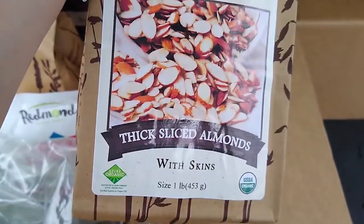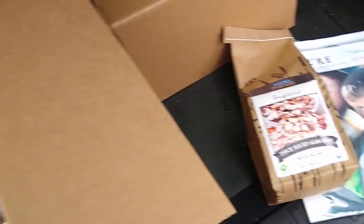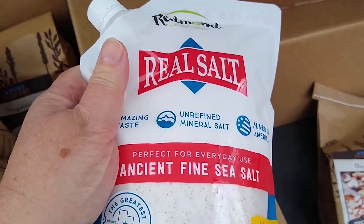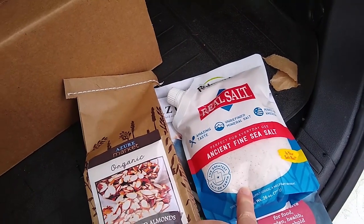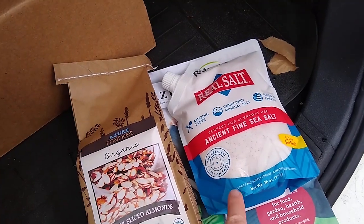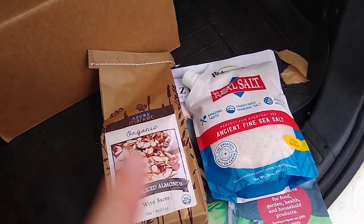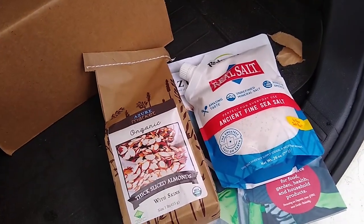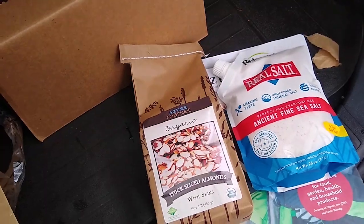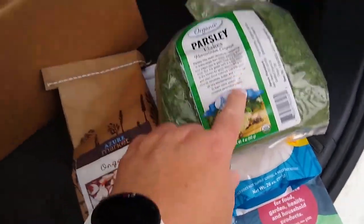It was time for more of my almonds — I used a lot of them for my Thanksgiving cranberry sauce slash jam. I also needed some more real salt. I usually get this about every other to every third haul; I've been going through it with the fermentations, canning, and all that, so I went ahead and got another one. You can get bigger bags of it, but this size works for me — I really try to manage my space. I also needed some parsley flakes; I'm actually going to use some in my cottage pie tonight.